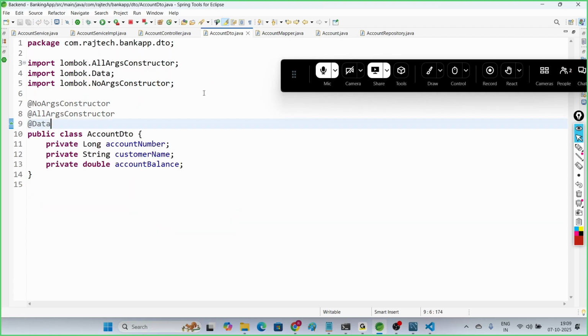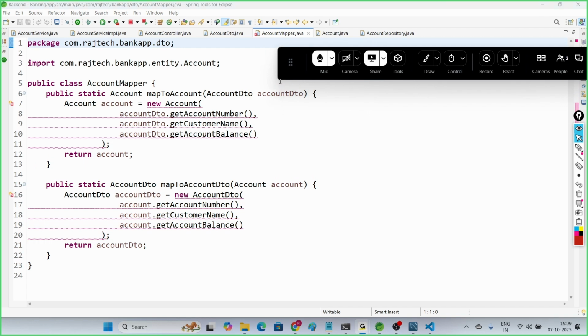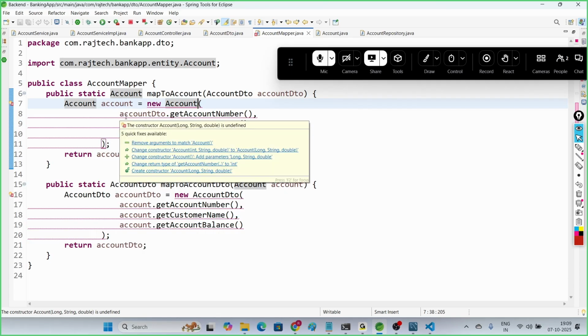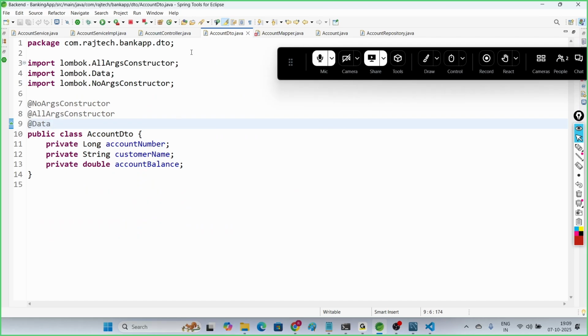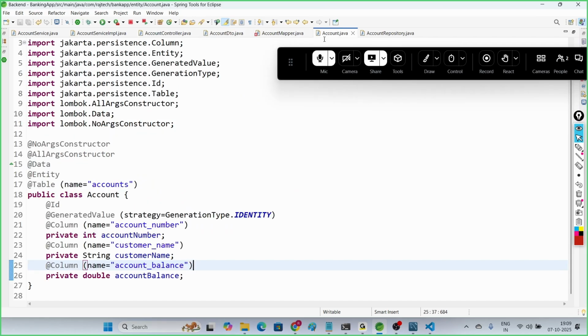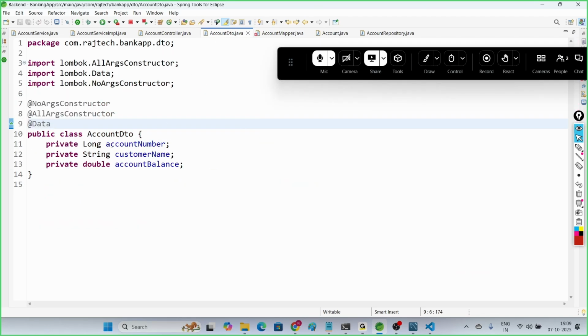In account DTO, no changes. Account mapper, some error we are getting. Yeah, constructor, it's taking. Account DTO here, again we have to change it to integer.